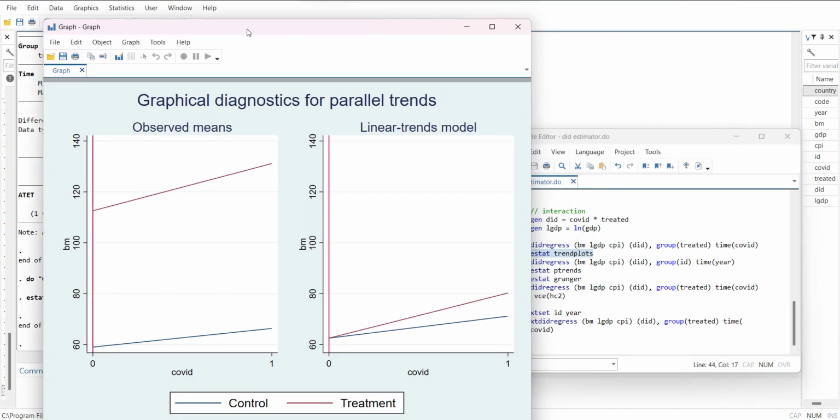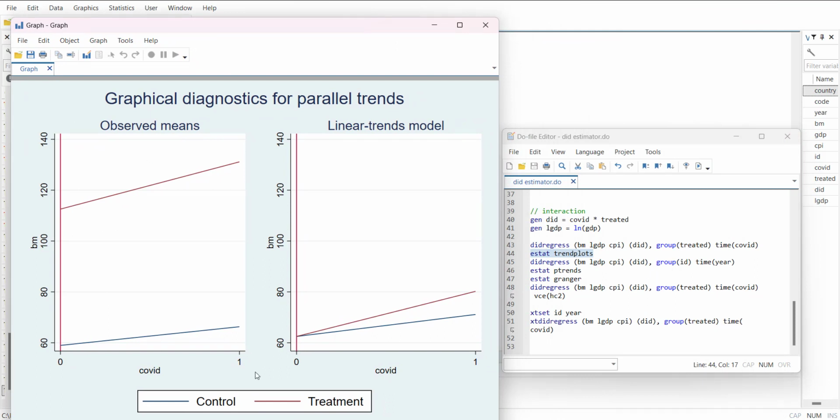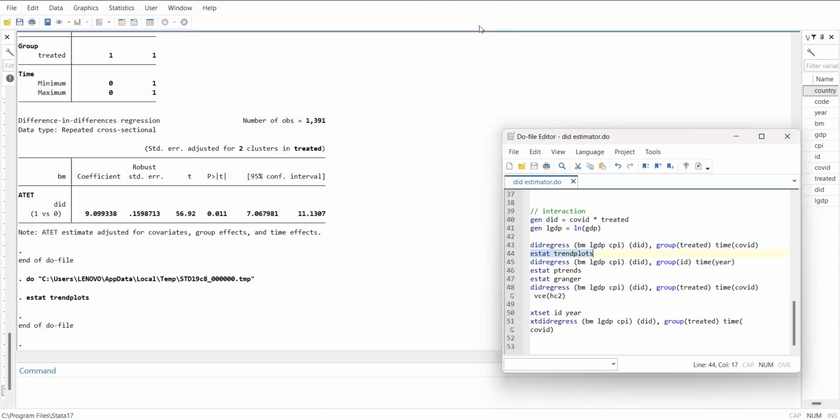So you can see here that the intercept is higher for the treatment groups post-COVID, and the slope is also higher for the treatment groups. So it means that as an intercept they look parallel, but if you compare their slopes post treatment, the slopes are also changing. This way you can show the treatment effects of your variables. You can also change the labels by starting the graph editor, if you want to write the full names of the variables or the treatment name that you want to edit here. It can be edited from this button. So this way you can show it.